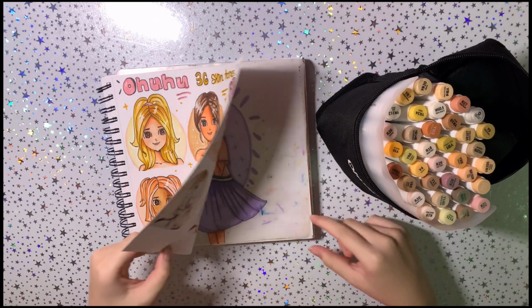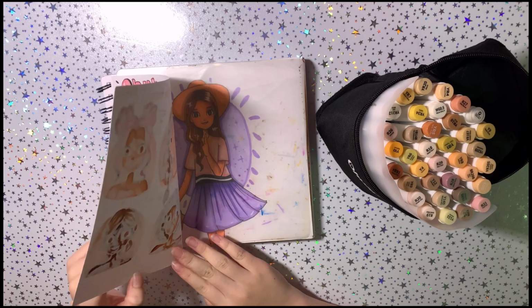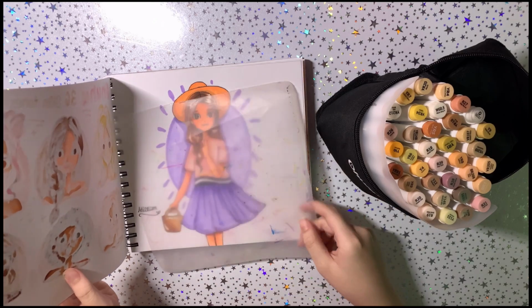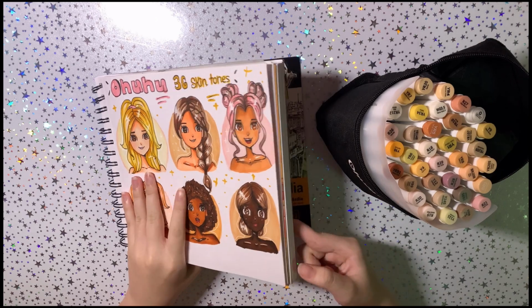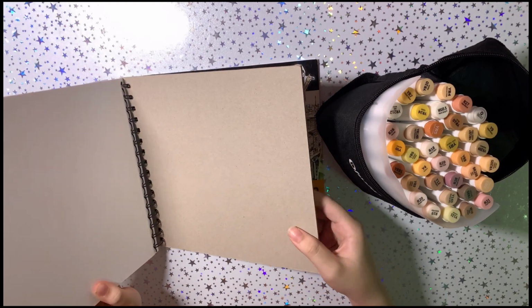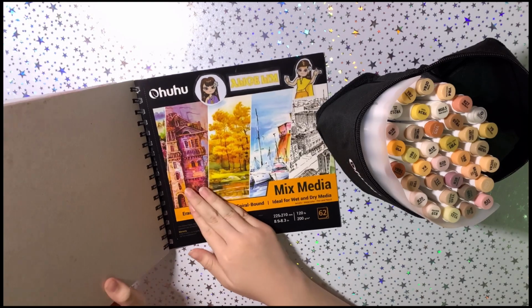But the important thing is that this really bleeds through to the other side. That's why they give us this protective sheet to protect the next page from bleeding. And one more thing about this sketchbook is that the cover is really, really soft, but the back cover is so hard. And I really prefer the hard one to the soft one.